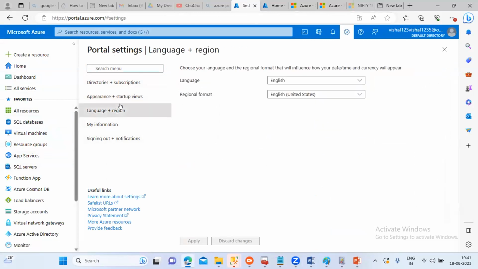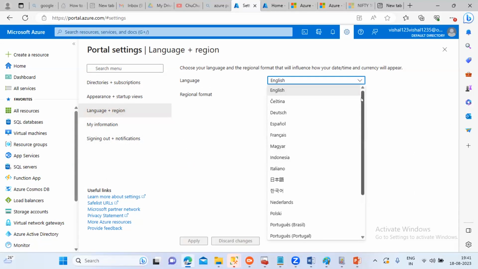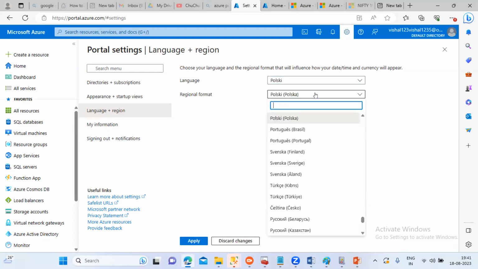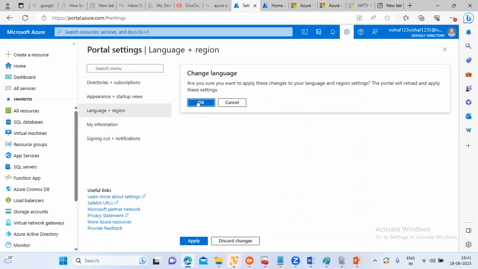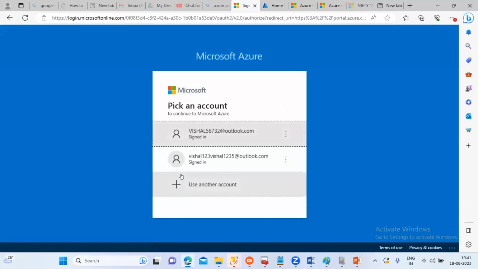All right. Then the next part is language and region. So what is this language and region? Azure is not only created for the person who knows English. It has many other languages also. All right. So there is Indonesia, Italiano, Polski. There are other regions. In Polski, you have different types of things. The basic one where everybody knows is English, right? That's the reason why by default it has given English language.